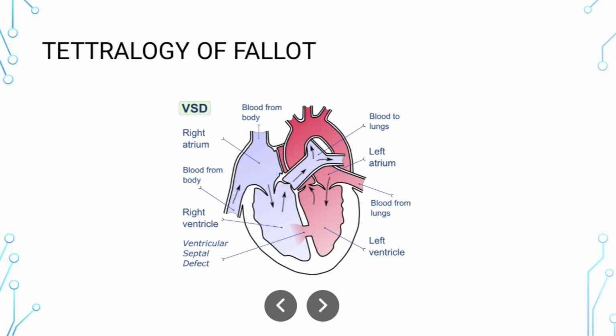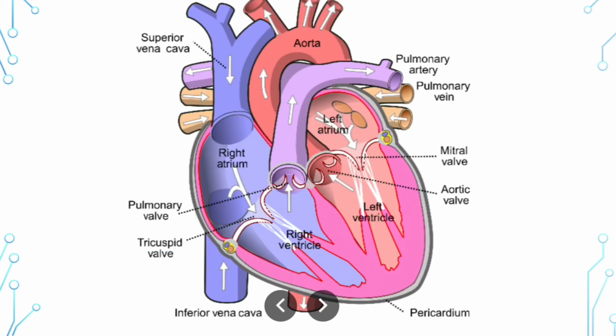Ventricular septal defect is the opening in the ventricular septum or dividing wall between the two ventricles. It allows mixing of the deoxygenated blood and oxygenated blood. The next condition is the pulmonary stenosis or pulmonary obstruction, a muscular obstruction in the right ventricle just below the pulmonary valve, or the stenosis of the pulmonary valve. It obstructs the normal flow of the blood to the lungs.